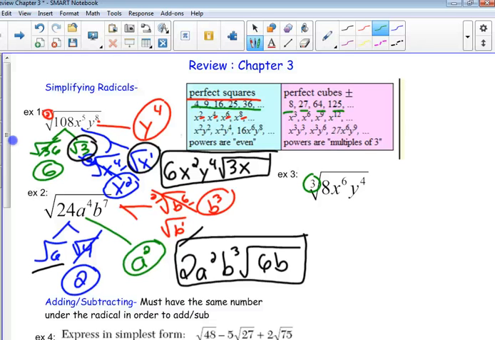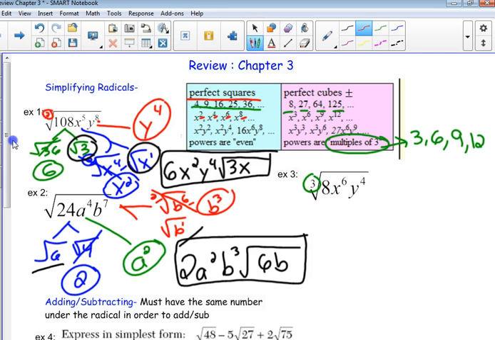3 times 3 is 9. 4 times 4. So you can make the list yourself. You're just multiplying it by itself twice if it's a square. If you're doing a cube, you're doing it 3 times. You can always come up with those. You don't have to memorize it. Just for these, multiples of 3 are what we're going to look for. So multiples of 3 are like 3, 6, 9, 12, 15, exactly. Right. So that's what multiples of 3 means.